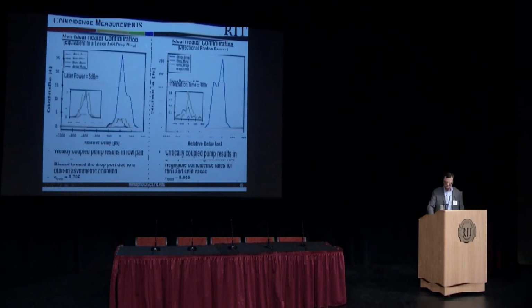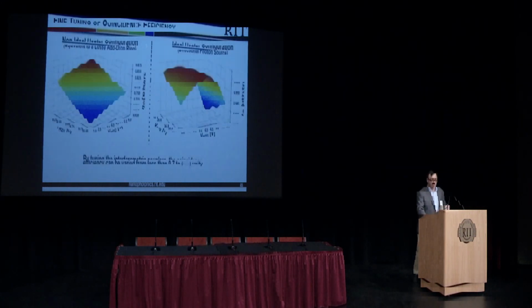And the net result is in the initial configuration, we have very poor results. Photons are coming out all of the different ports, and you actually see the generation rate is quite low. But on the right, after we tune it, you see we have order of magnitude higher coincidences, and more importantly, you don't see any cross terms. You actually see they're essentially in the noise. So we're directing all the photons where we want them, and it's critically coupled, which means we're getting the best of both worlds. So we essentially do have a free lunch, ultimately, with this.